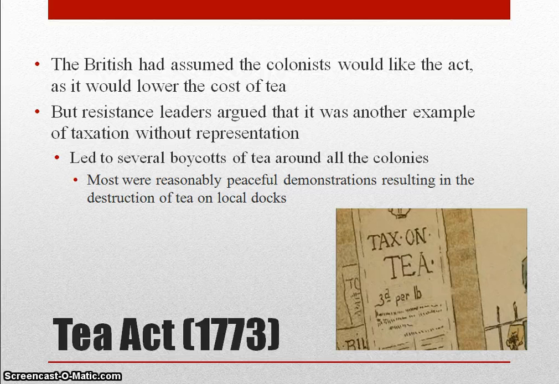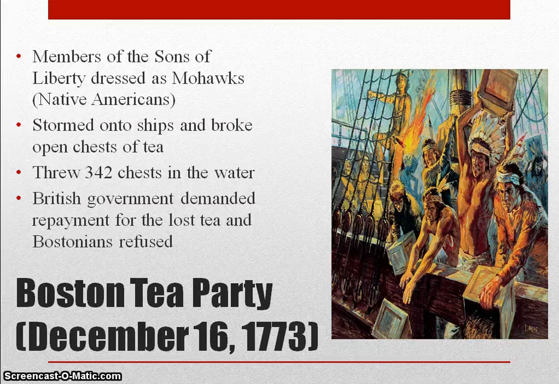Okay, with the Tea Act, the British assumed the colonists would like the act as it would lower the cost of tea, but resistance leaders argued that it is another example of taxation without representation. It led to several boycotts of tea around the colonies. Most were reasonably peaceful, and then some are going to result in some destruction. So that happens with the Boston Tea Party, which is December 16th of 1773.